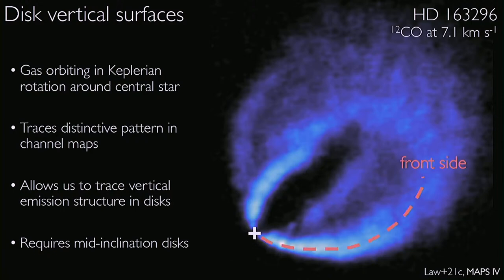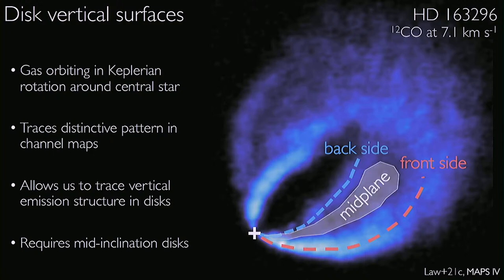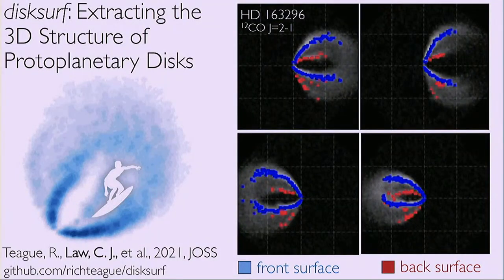So this region right here corresponds to the front side, the front surface of the disk. And this region right here corresponds to the back side. And they're very well separated here. We have a very great angular resolution. We can just see this directly with our eyes. The midplane would be somewhere here in the middle, where we're seeing the dark emission, the dark lane right here, where we have CO freezing out. But the fact that we can see these so directly with our eyes means we can relatively easily make these measurements. And so that's exactly what we did.